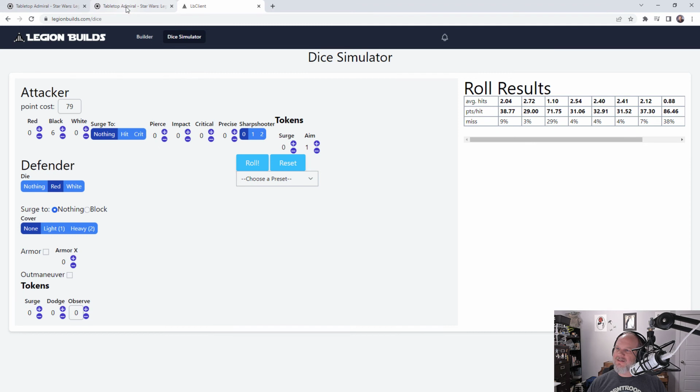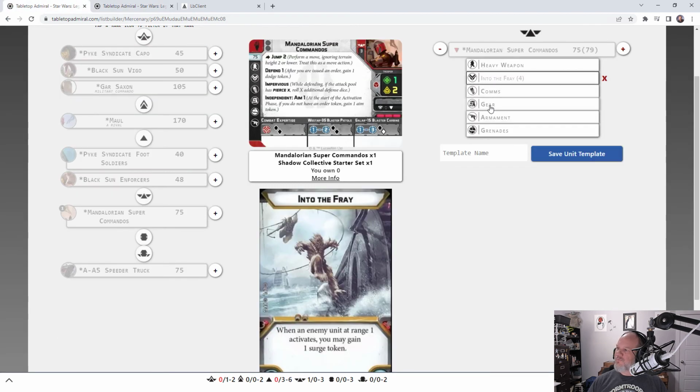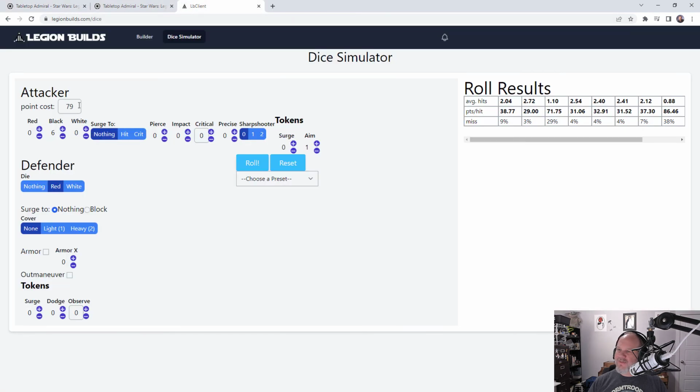So the last thing, let's look really quick: does it make any difference, since they have that equipment slot, if we were to give them their targeting scopes? That adds 4 more points, so it takes them up to 83. Let's start with the basic attack here, which was this one. So we're going to go to 83 points, and now we're going to give them precise 1.